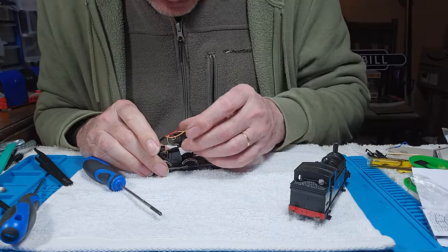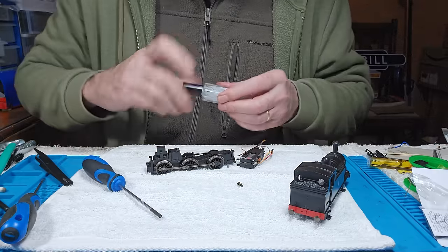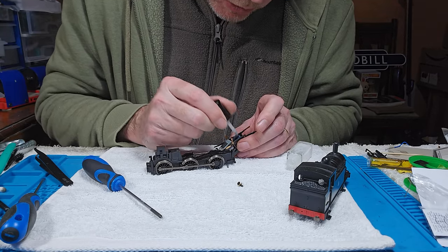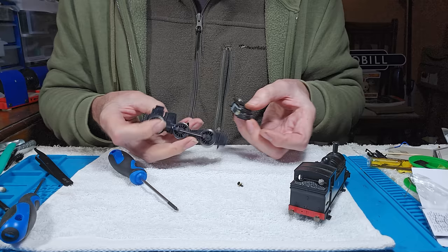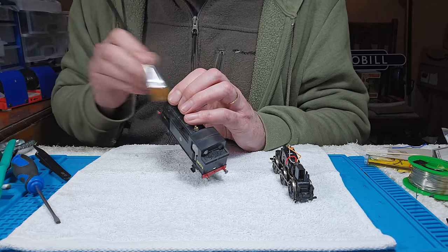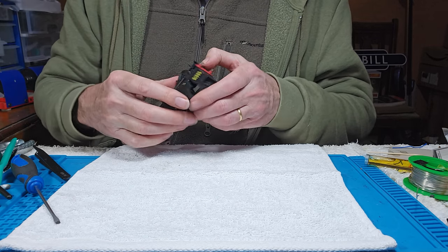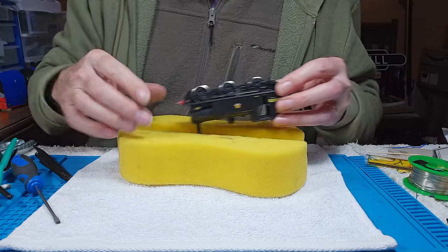Just realised I haven't greased the worm gear. Get some mixture of silicon and PTFE grease on that. Imagine forgetting to do that. Right. Okay, pop this back on. Something like that, and then we'll see what sort of couplings we've got for it.